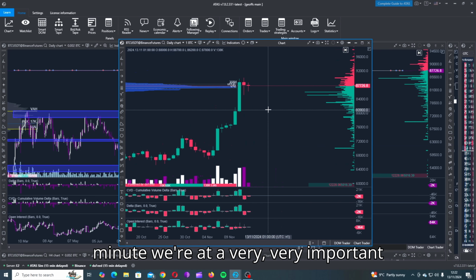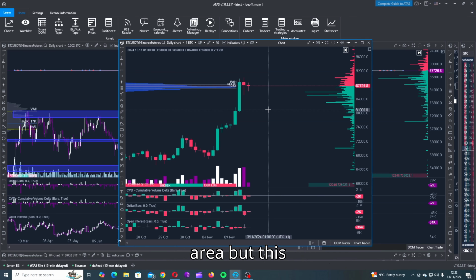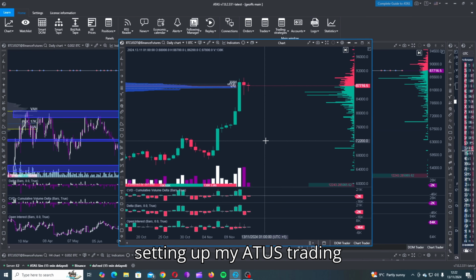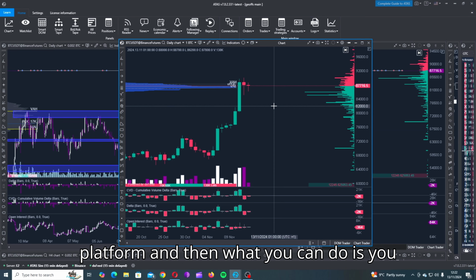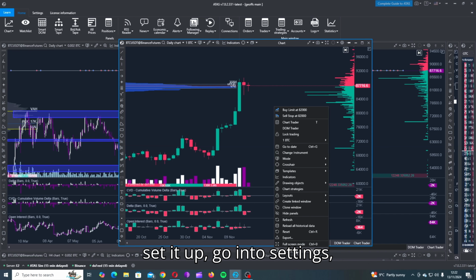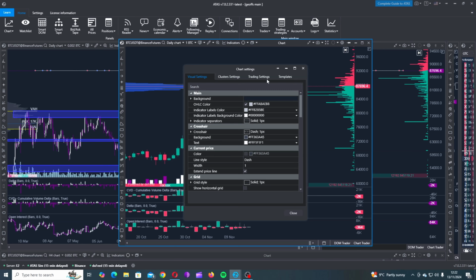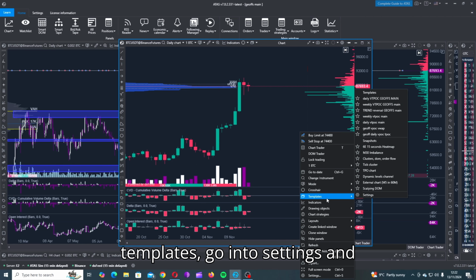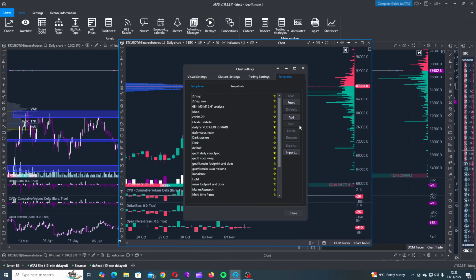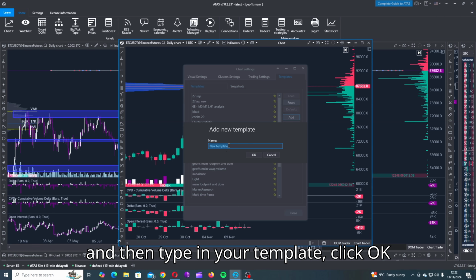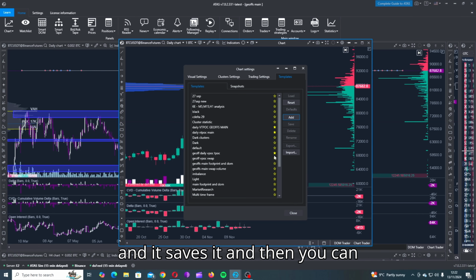At the minute we're at a very, very important area, but this was just me showing you how I would be setting up my ATAS trading platform. And then what you can do is right click again once you've set it up, go into settings, right click, go into templates, go into settings, and then you'll add it and type in your template, click OK, and it saves it.